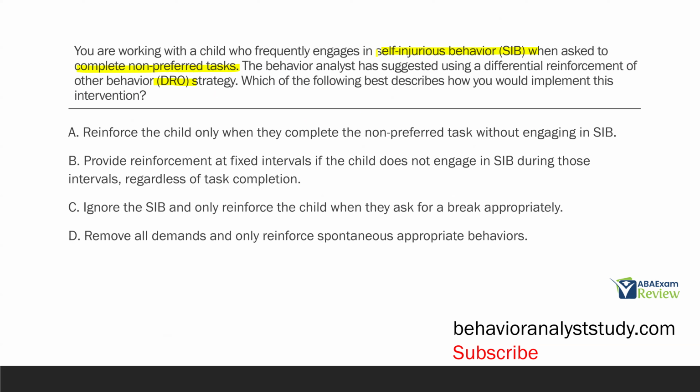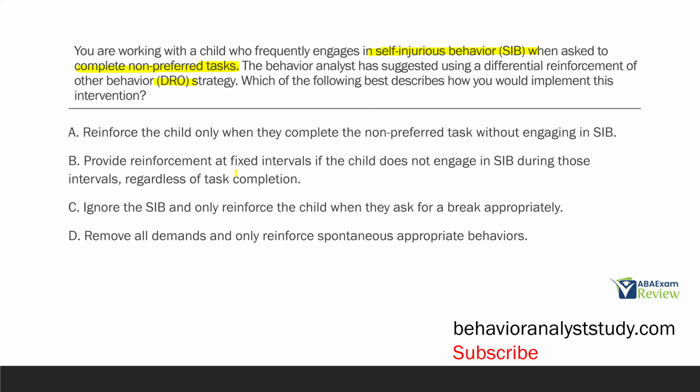Well, we're going to reinforce when self-injurious behavior doesn't happen. Let's look at A. Reinforce the child only when they complete the non-preferred task without engaging in SIB. In a DRO, the important thing is not the alternative or the task, it's the behavior itself. We don't care about them completing the non-preferred task. We care about the self-injurious behavior not occurring at all.